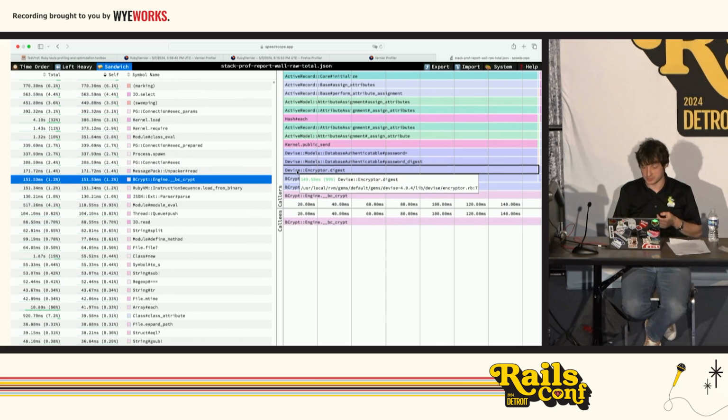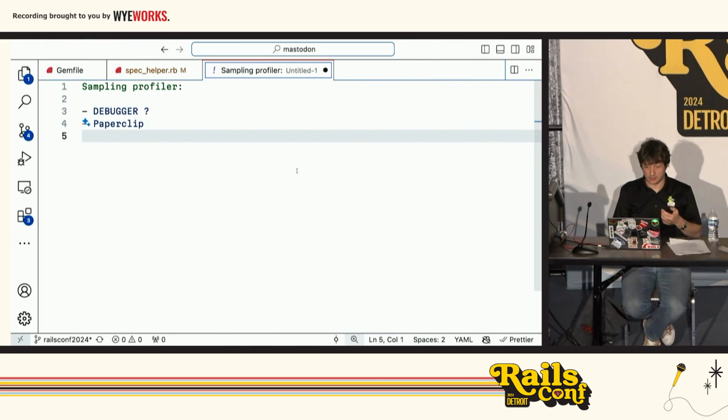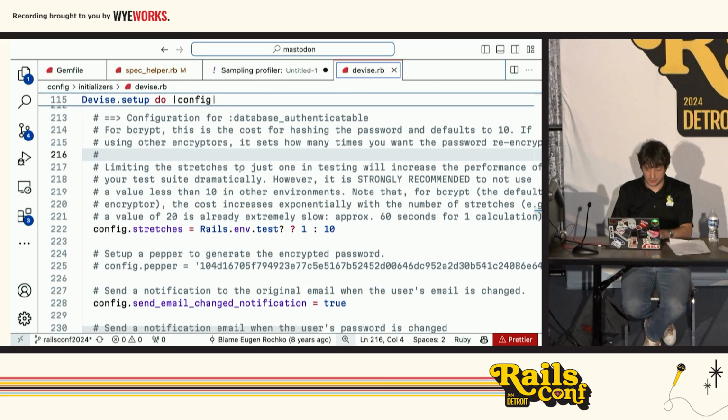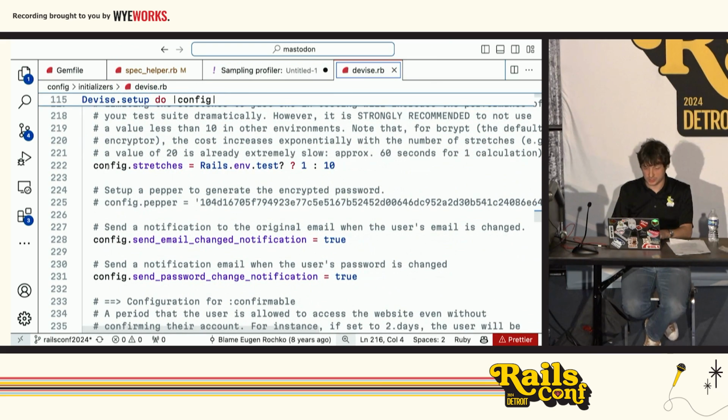Bcrypt comes from Devise encryptor. It's how we encrypt our passwords. If you open the devise.rb file, we have this config.stretches setting telling how many rounds of encryption must be accomplished to encrypt passwords. And it's already set to 1 for the test environment. That's a default in Devise. So we cannot lower it, and it's not a big overhead.